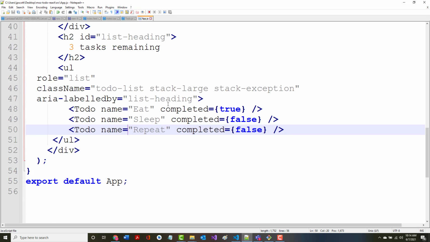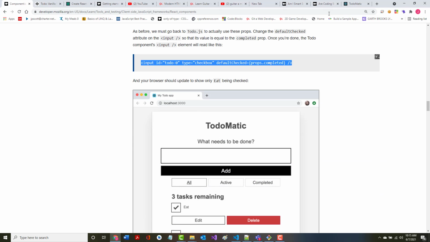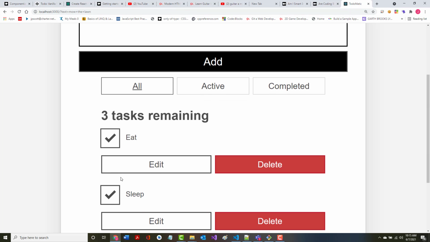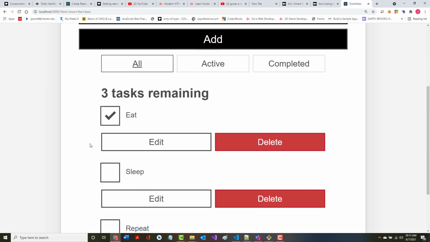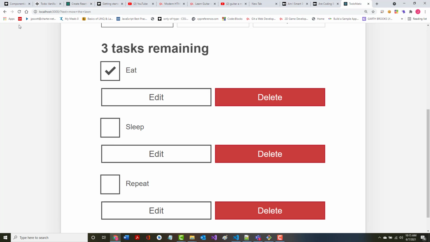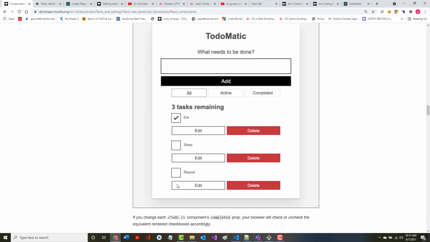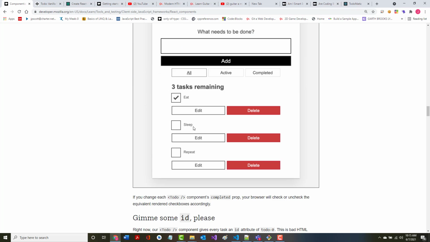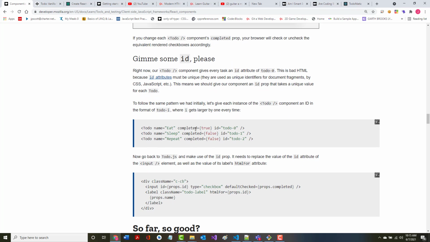However, since sleep and repeat are false, they should both not be checked. Well, do I have to refresh? Yep. Not checked, not checked. If you change each to-do component's completed prop, your browser will check or uncheck them appropriately. It expects that we're working with Booleans here, that it'll be true or false.